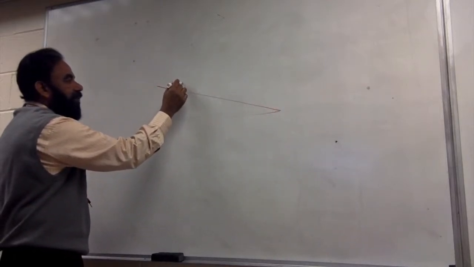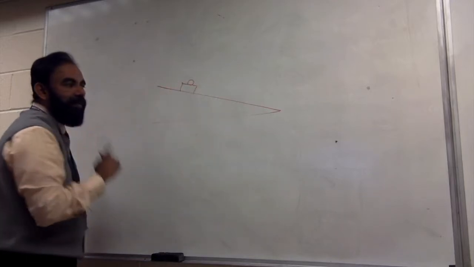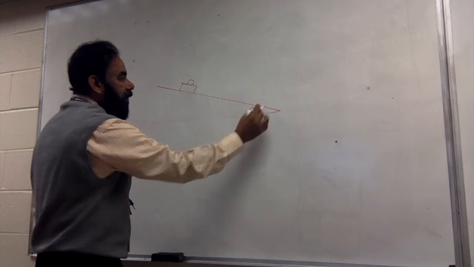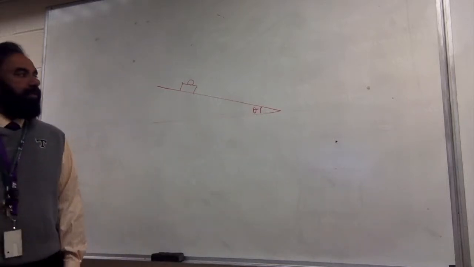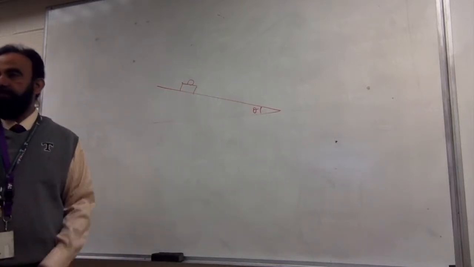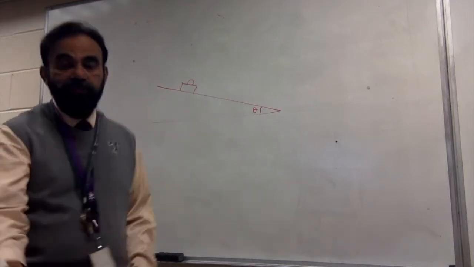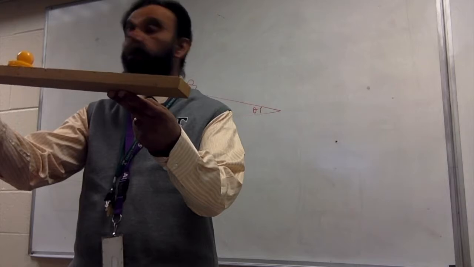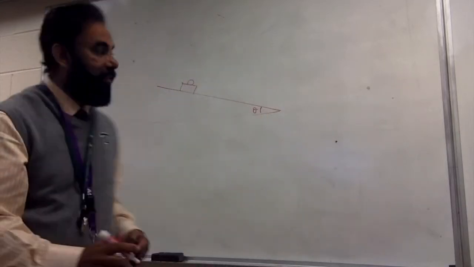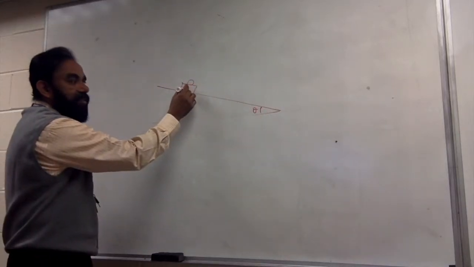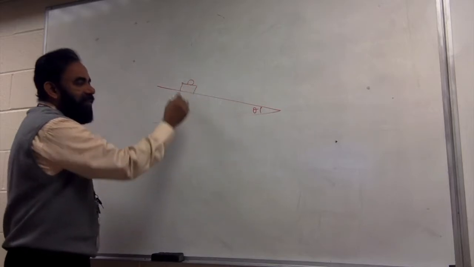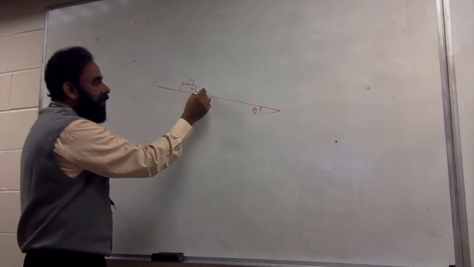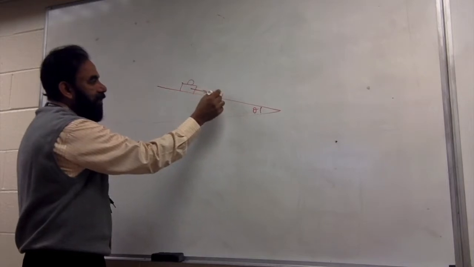So when you put that object on the inclined plane, what are the forces acting on it? Is it moving? No. Why is it not moving? Let's discuss that. What is the force acting on this? Yeah, there is mg acting, but I'm not going to just draw that at all. What is this? Mg sine theta.